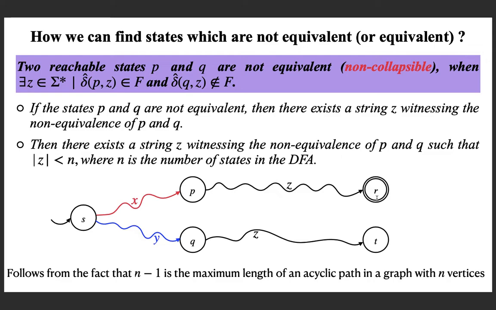So, this actually allows us to get an algorithm to decide whether a pair of states is equivalent or not. You will either get epsilon as the string distinguishing them, or you will get a string of at most size n, where n is the number of states in the DFA, for distinguishing P and Q. So, you try all these strings up to length n, and if you can find a string distinguishing them, you mark them non-equivalent, and if you cannot find such a string of maximum length n, then that means they are equivalent.